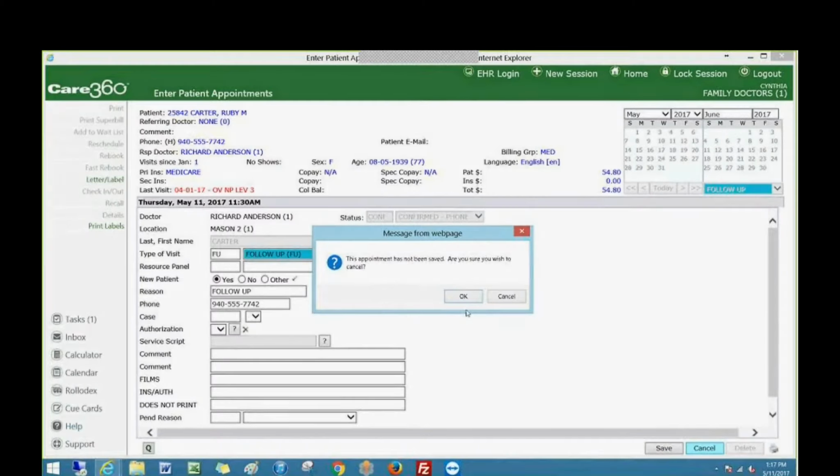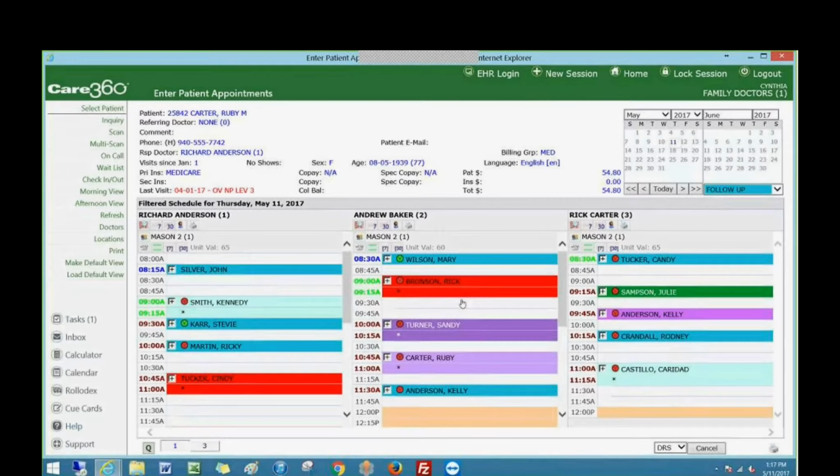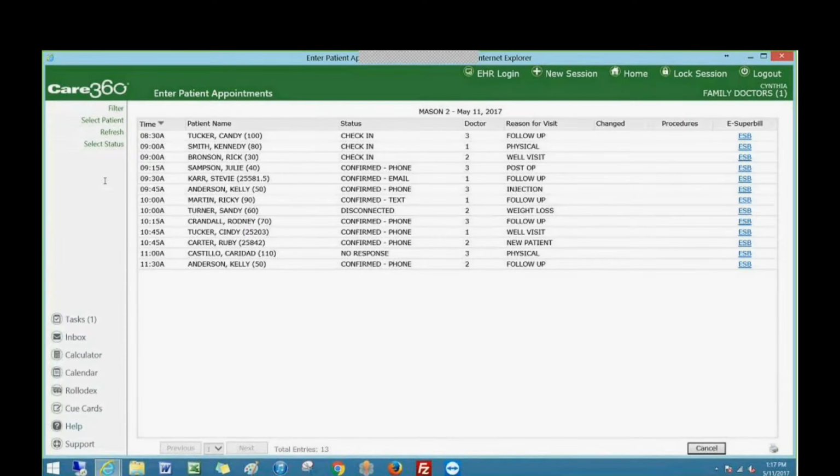So now I'm going to put my check-in hat on, and Miss Ruby is walking in for her appointment. So I'm going to come up and click on check-in out, and this screen puts your appointments in order by the appointment time. So you'll have all of your 9 o'clocks together and so on. You can easily see the patient's names, which patients have already checked in and their visit has started.